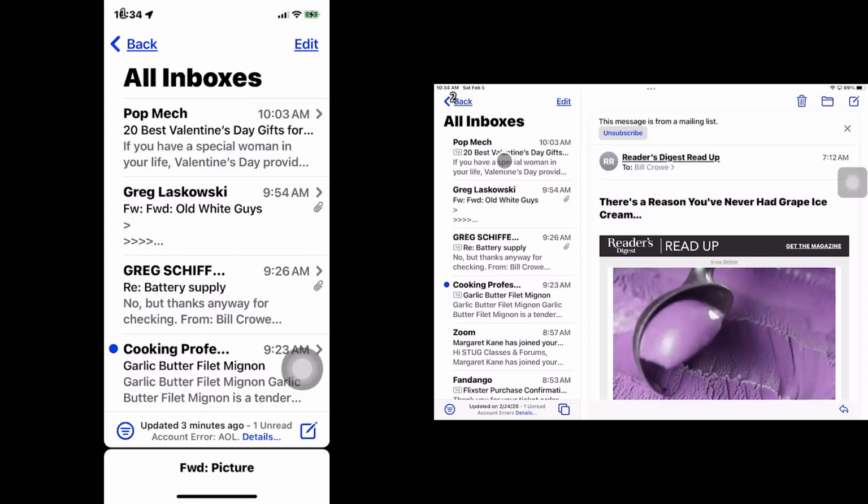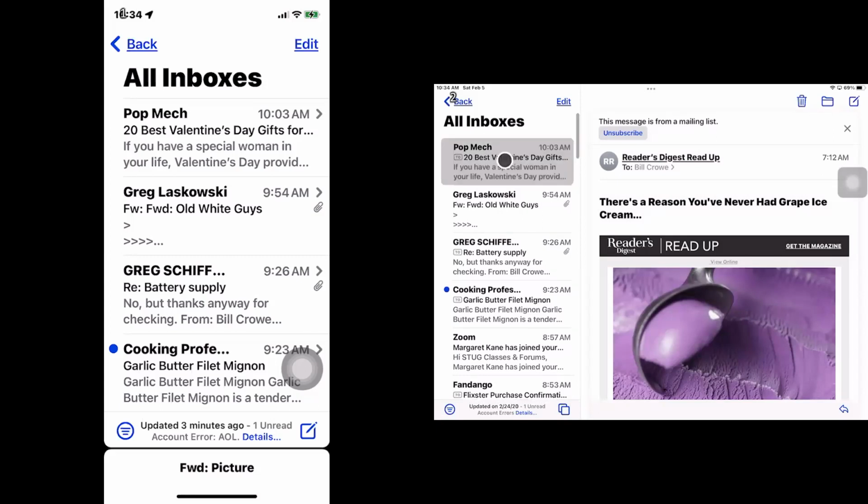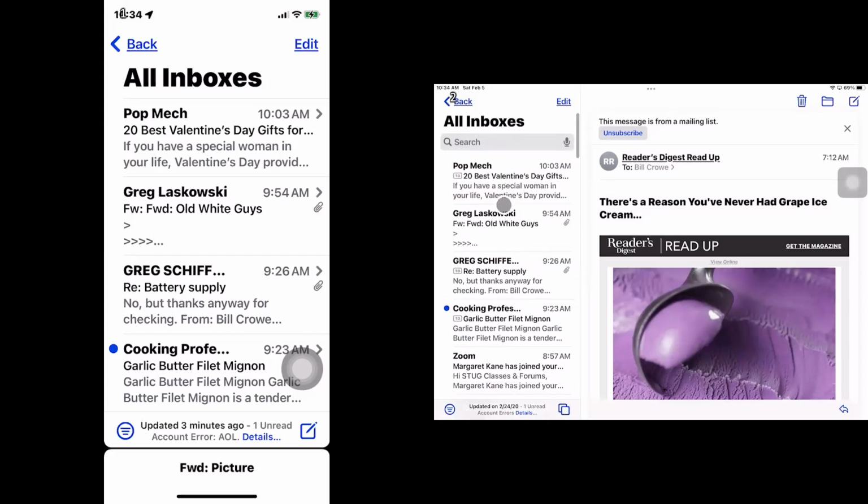If you put your finger right where I'm putting it and pull down, it says search. Let's say you have 1,000 pieces of email in your inbox and you're looking for something from, I don't know, Greg.